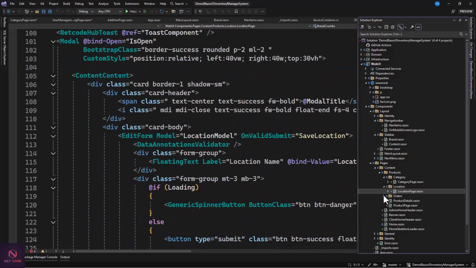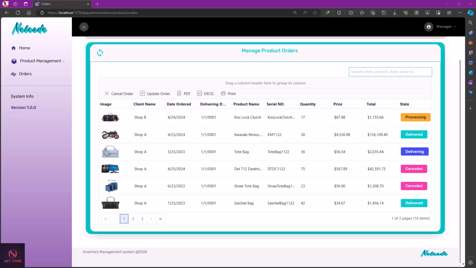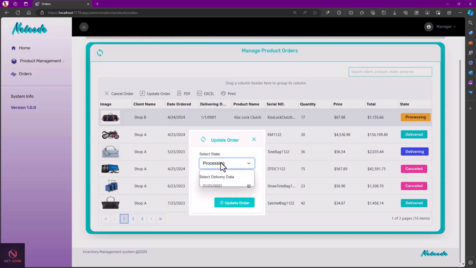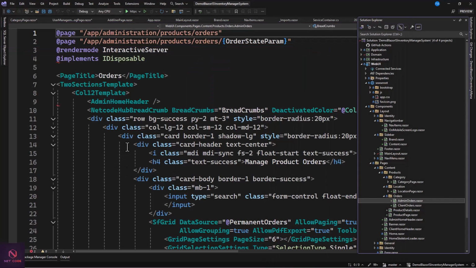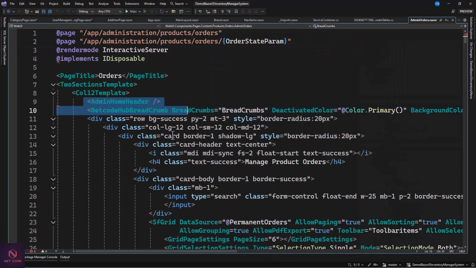Now when you go to the orders, we have admin order, we have client orders. So you know it is for the administration. Then admin can cancel order. Admin can also update order in here. But before you do that, you must select a row first. So click on this, and now you can change the state in here, and now click on update order to get it updated. Okay. And now as soon as the order is being made, it is set to processing by default. We went through that in the overview. Okay. Now when you come here, we are using the same thing as you know this.